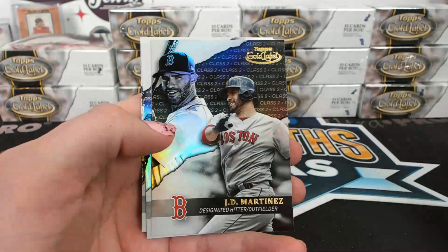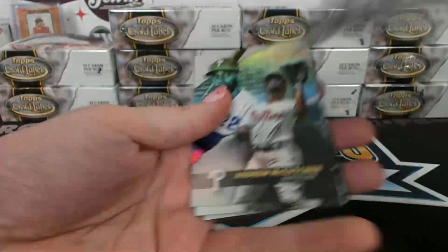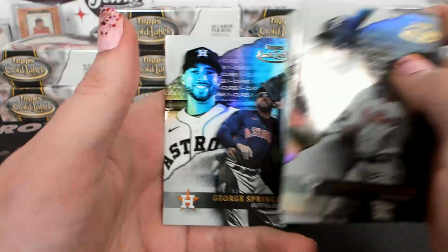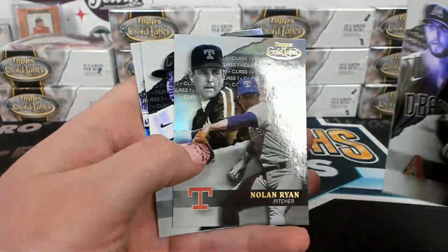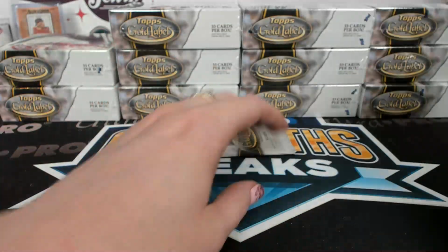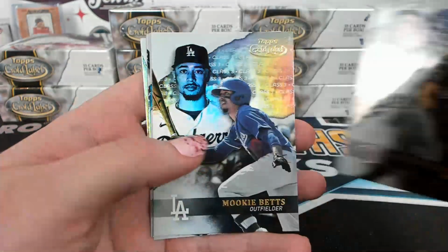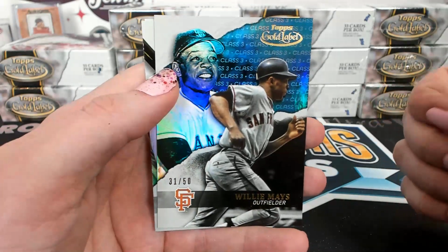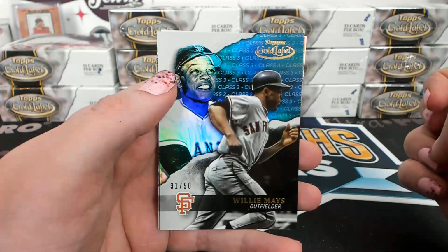Class 1, Black Alvarez. Dang. Ichiro, Class 3. Which you have to, right? Black class one, Lindor. So that home run by Rosarena was his 7th of the postseason. Sets the all-time rookie records for postseason home runs. Mookie Betts, class three. Ooh, a class three blue Willie Mays to 50. I like that one. San Francisco.